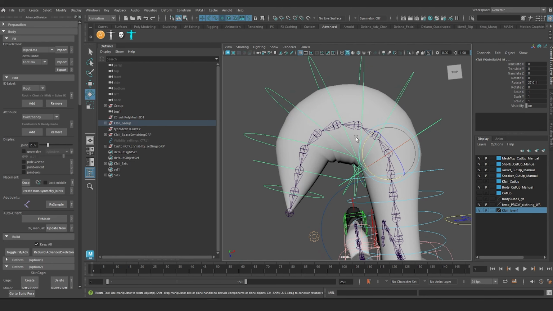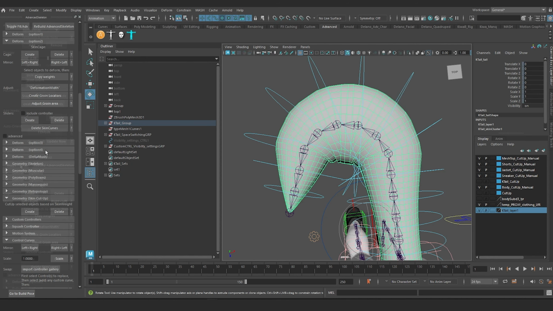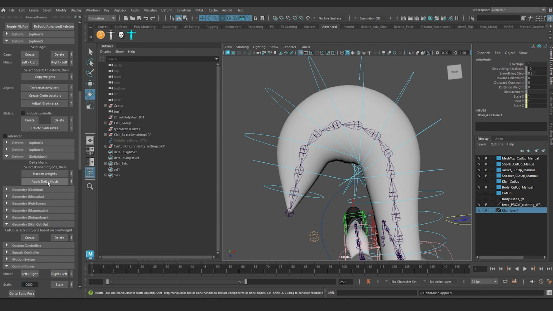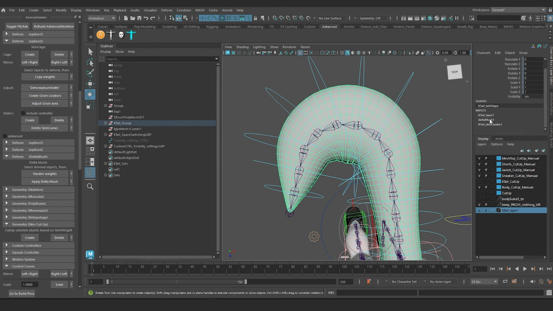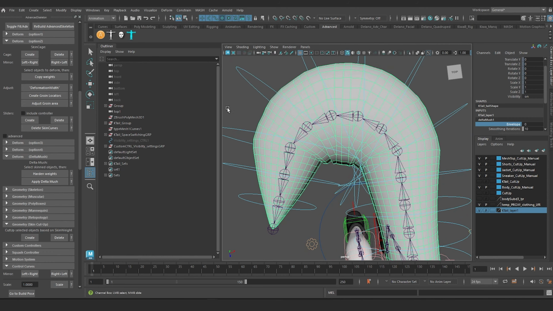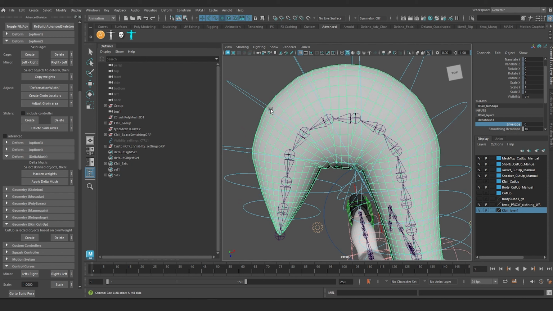All right, so with it bent like this, I'm going to select it, and I'll try adding it from the advanced skeleton window first. If it doesn't, I'll go into the deform menu. So I'm going to go apply delta mush, and I'm going to toggle it on and off. Yeah, see how much it improves the deformation. Just averages out better, and you have these plane breaks going away. So that's the delta mush deformer.